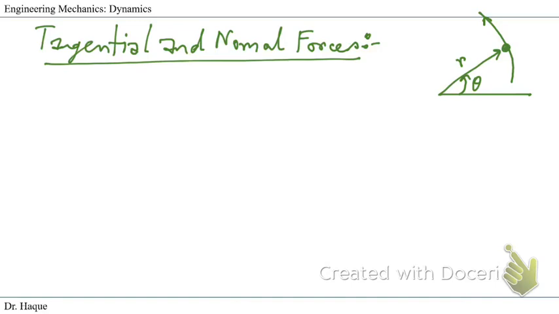Well, let's assume the tangent here. Let's clarify this a little bit. So this is the particle path, this is the particle. The tangent of the particle is this, and it's creating an angle of psi. So it's just to show you that we can take additional steps to find some unknowns to solve the problem.